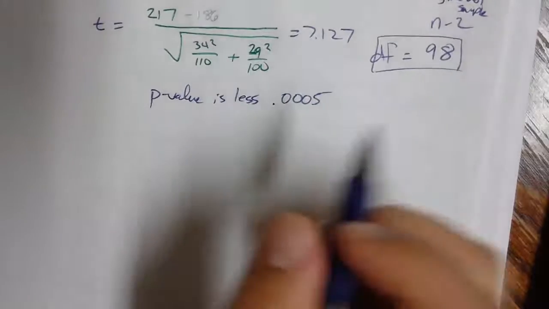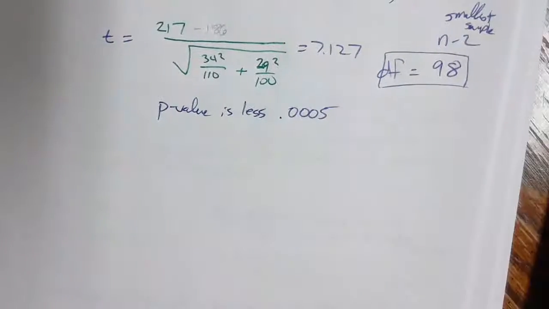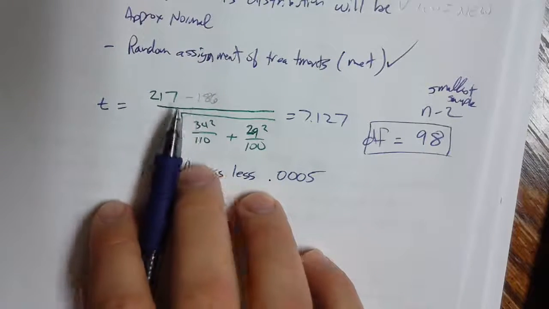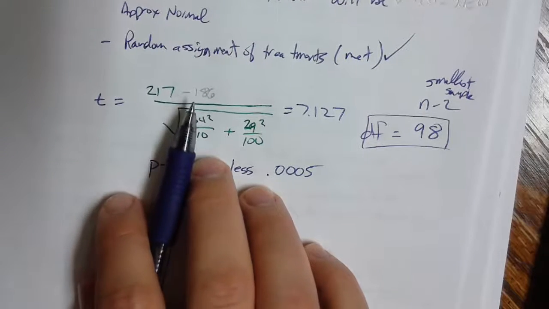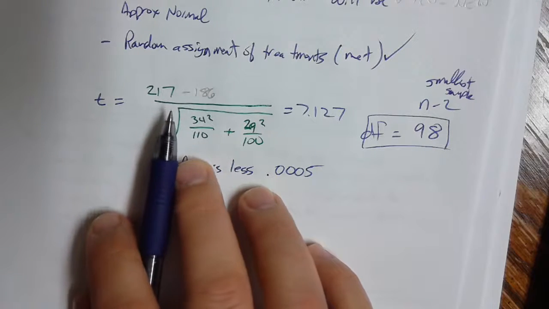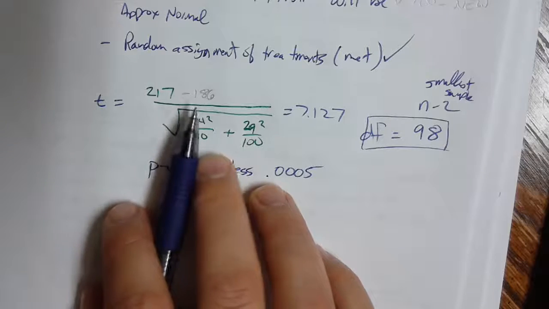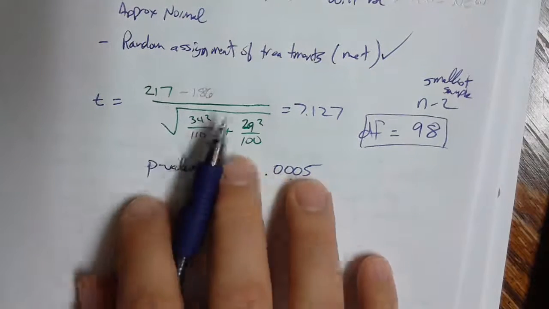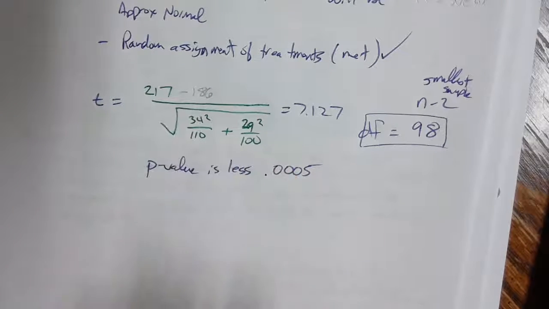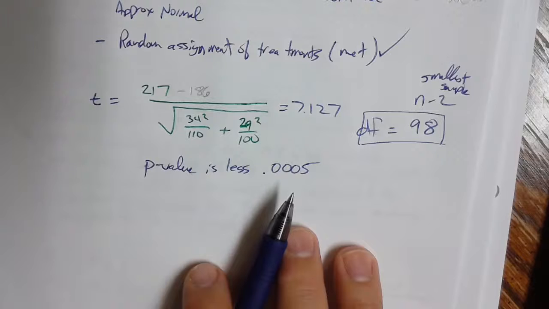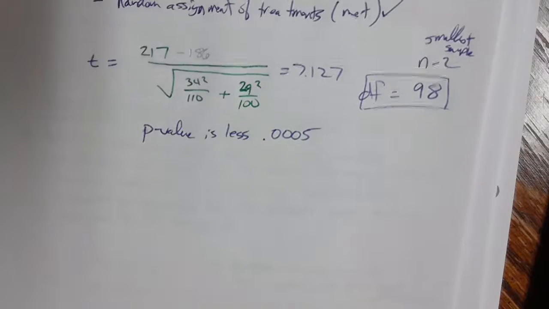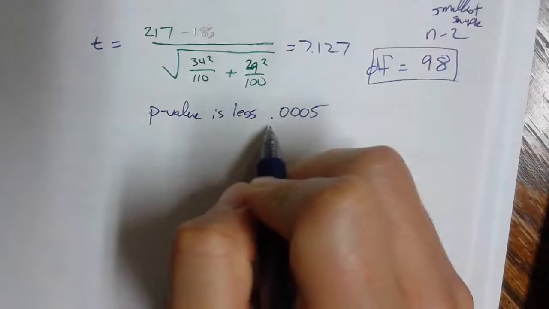And in this case, it's very significant at pretty much any level we'd want to use. Basically what this tells us is that this difference is extremely unlikely if this true mean difference is 0. So that we get this difference of about 30 days. I guess it's 31 days. So we get this difference of 31 days, and that's a very significant difference compared to the number 0, basically. So that's how we're going to conclude this. And in order to do that, we just want to make sure that we compare this p-value to some alpha level. Let's use 0.05. That's probably the most common one.